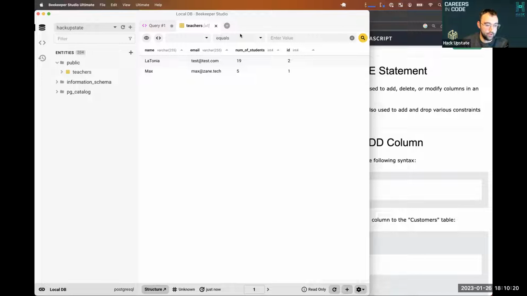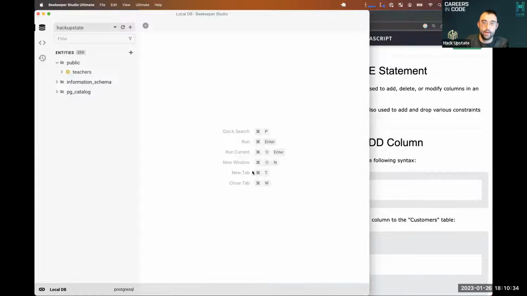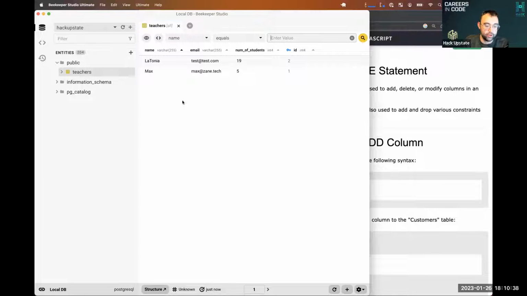So what I'm going to do, anyone need help? Did anyone get their 2 rows? Cool. So I'm going to go ahead and close out of this table, and close my query. I'm all set with it. I don't need it. And I'm going to go ahead and reopen my teachers table. And Brian's hypothesis was completely correct. Now notice our read only is now gone in the bottom right.